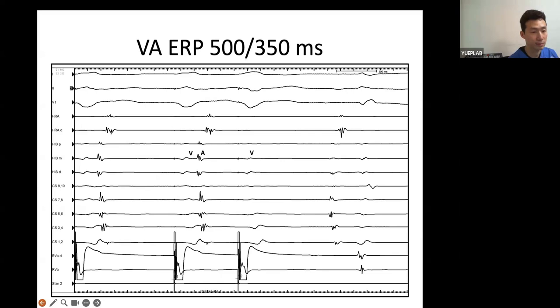So what do you think about this? This is a fast pathway, right? Yeah. It's earlier. And then VA block. You think it's VA block? No, VA echo beat. Very long conducted, CS is earlier. And then look at the P wave. Inverted, these two. Do you see it? Yes, sir. The long jump with the echo, single beat. And then the CS is slightly earlier.